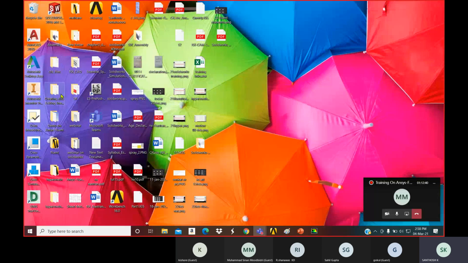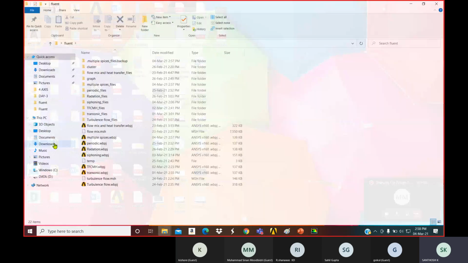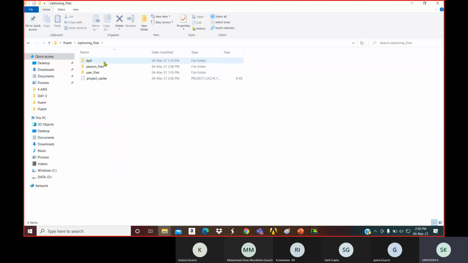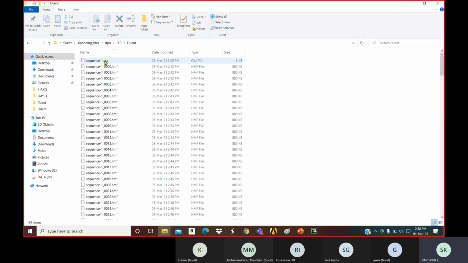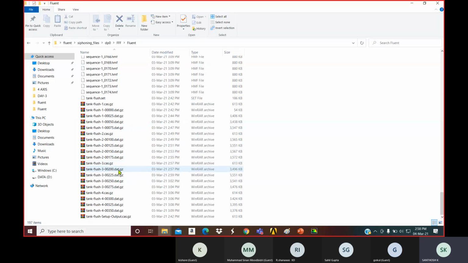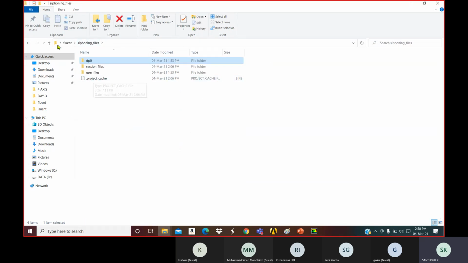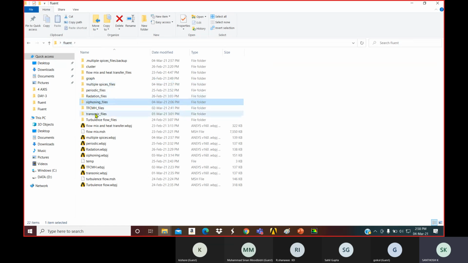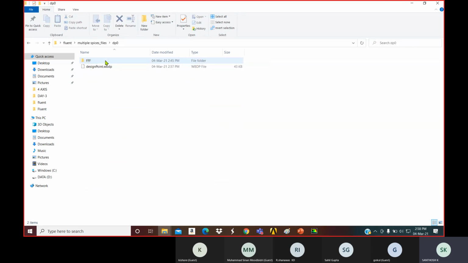In Fluent, you can go with this symphonic model. This we can have. Now you see these are all results, all of it has been saved. Now see the .dat file, I think this is symphonic, sorry. We can have multiple species. You see, now the .dat file. This is your output file, .dat.